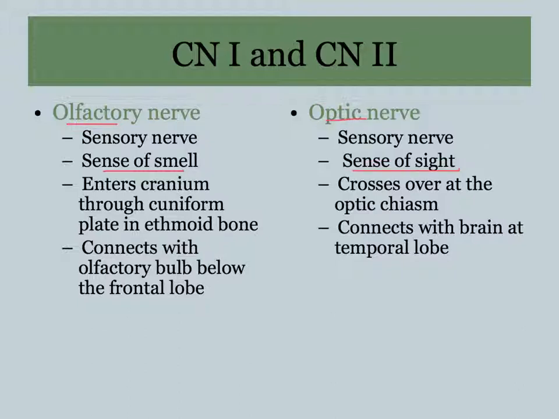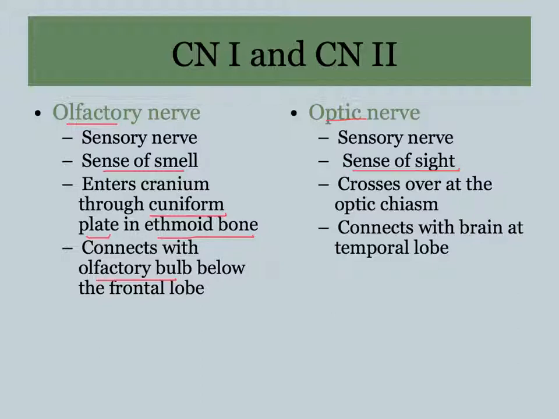The olfactory nerve comes in through a lot of teeny tiny holes in a part of the bone called the cribriform plate in the ethmoid bone. I don't know if you remember seeing this bone when we were doing the skull, but it has a section that has lots and lots of little holes in it. And that's where the rootlets of the olfactory nerve come through from the nasal passages into the skull. And it connects with a part of the brain called the olfactory bulb, which is on the underside of the frontal lobe. And we saw that with the sheep brain dissection.